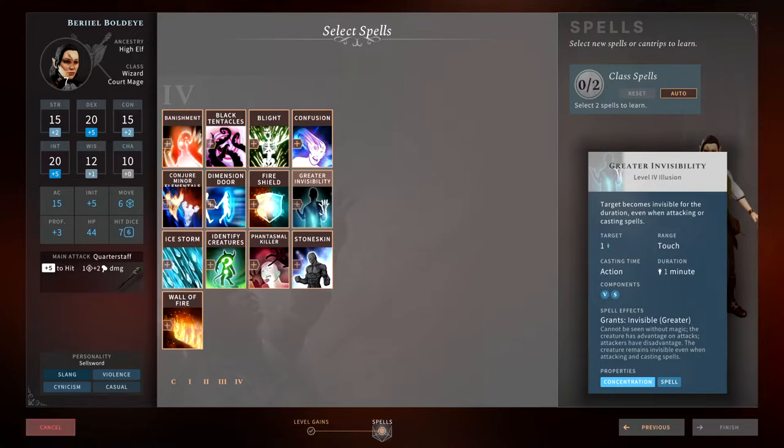It gives the one target the ability to do lots of damage and have advantage all the time. And depending on how you build your party, this is a really great spell to have in your arsenal. It's situational depending on your classes, but it is a great spell.